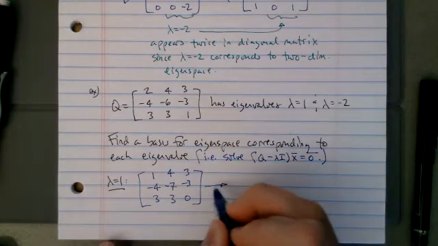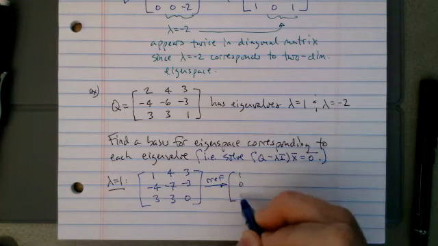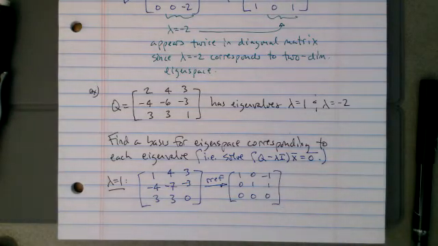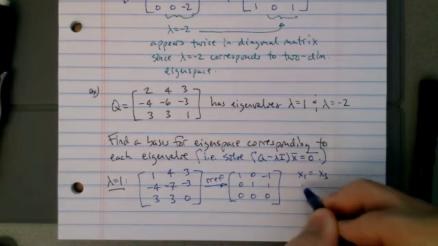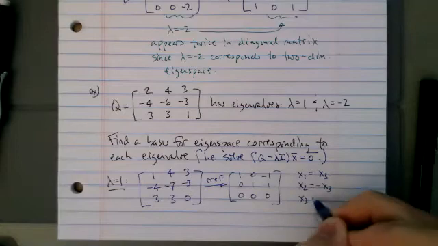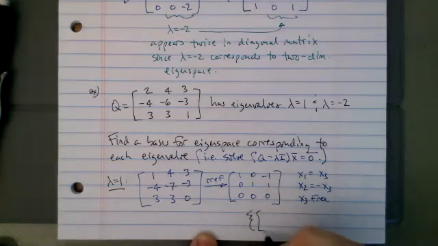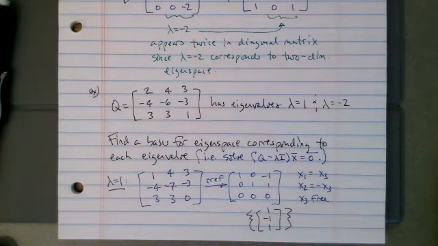So the reduced echelon form is going to be 1, 0, 0, 0, 1, 0, -1, 1, 0. So this gives me x1 is x3, x2 is -1 times x3, and x3 is free. I get a one-dimensional eigenspace. So lambda equals 1 corresponds to the eigenspace spanned by 1, -1, 1. If Q is diagonalizable, then I'm going to need 3 linearly independent eigenvectors. And you can probably guess, based on the law of mathematical opposite examples, what's going to happen with lambda equals -2. So let's find out.